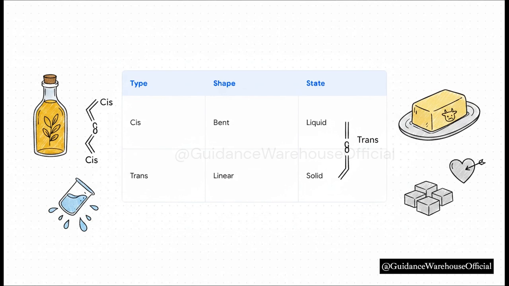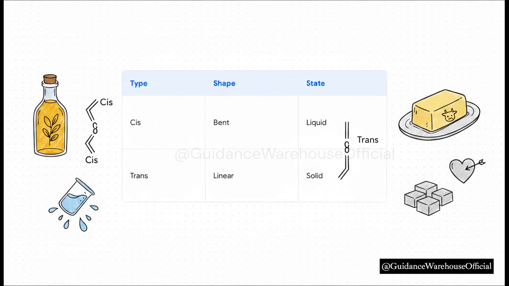Step 2. Geometric isomers. Have you ever wondered why olive oil is liquid at room temperature, but a stick of butter is completely solid? It all comes down to geometric isomers. When you have a double bond in a carbon chain, the surrounding atoms can be arranged in two ways. If the carbons are on the same side of the double bond, it's a cis configuration. This creates a physical bend, or kink, in the molecule's backbone. Because of that bend, these molecules can't pack tightly together, so they stay fluid and liquid. That's your unsaturated fats in vegetable oil.